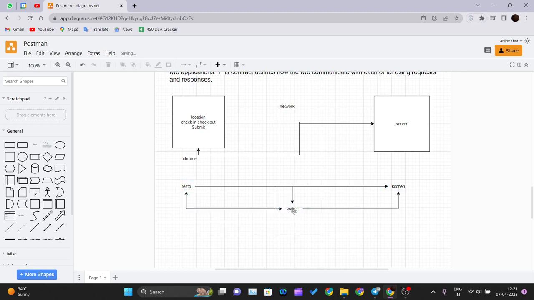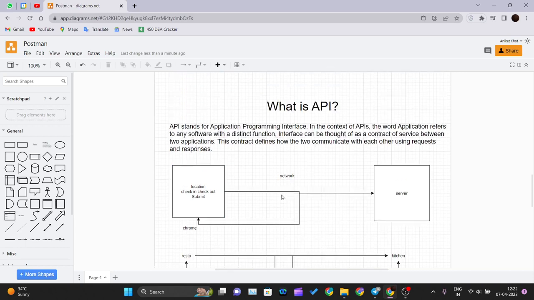So this kind of communication is required when you have multiple users trying to hit that kitchen, and in that case the waiter, which acts as an API, is required to make that communication happen. Okay, so this communication that I told you about in the first example does require some authentication. There are some APIs that require some authentication, right?